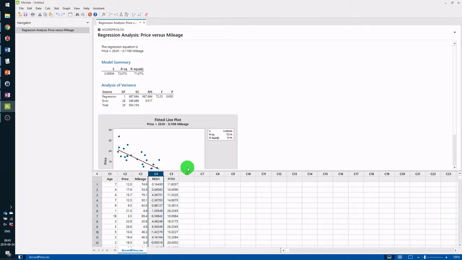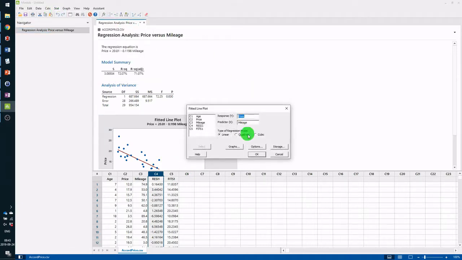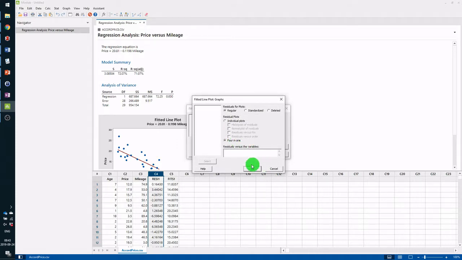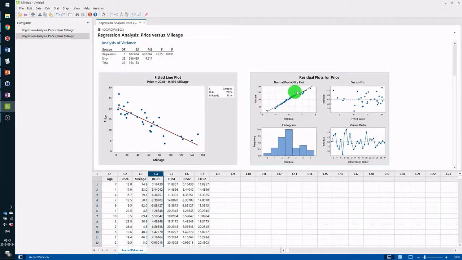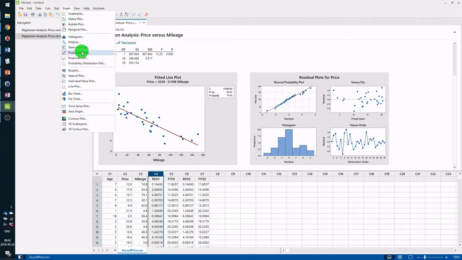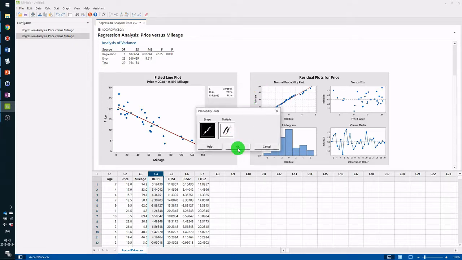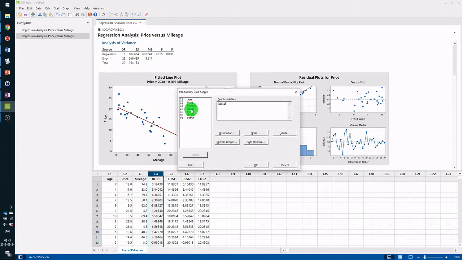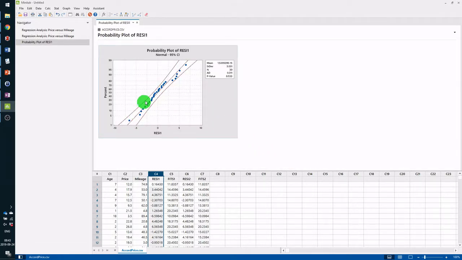Or let's say that you're dissatisfied with the QQ plot that happens here. So we do this 4 in 1 plot, and you aren't sure if this really looks like it's normal or not, and you want some confidence bounds here. What you can do is you can come over here to graph and click probability plot and click the variable you want to make a graph for, and it's going to give you a probability plot with these confidence intervals on it to help guide your thinking. So this is a new option available to us.